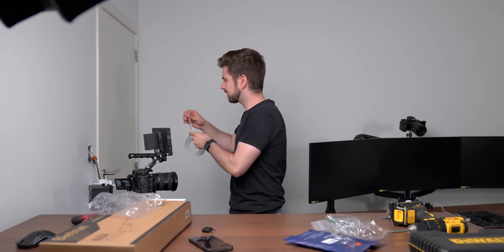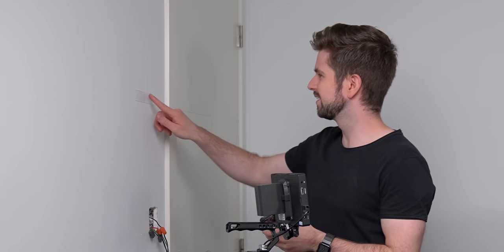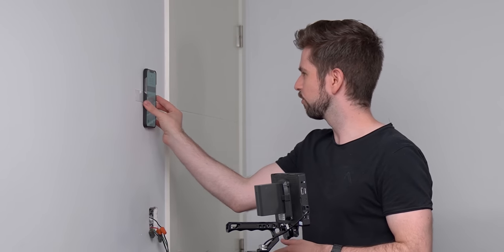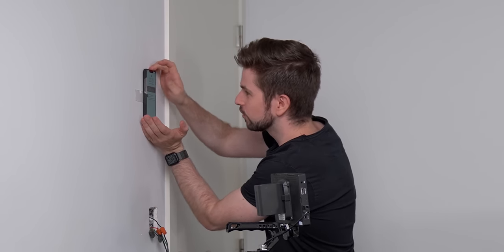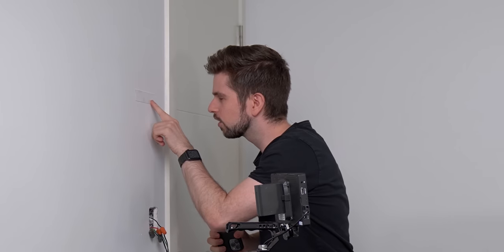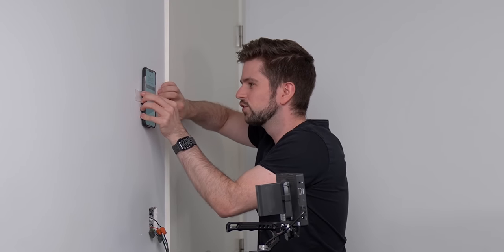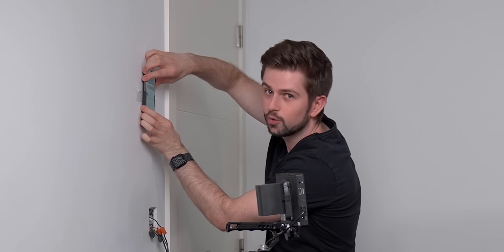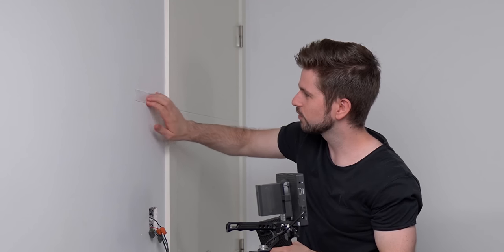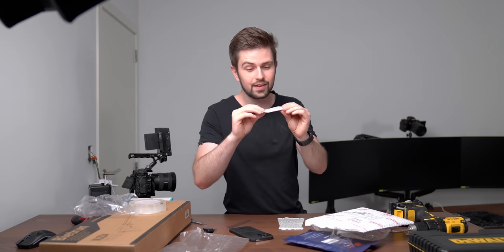I'm just going to test this tape on the wall. I'm going to tape it on, cut it off. It's definitely very sticky — I'm going to put my phone on it, that's very sturdy. Now I'm going to take it off. I got it off, and I also got pretty much the whole wall with it. The wall is destroyed! Now I have to test it again to see if it's reusable. I think this stuff actually works — I just shouldn't have put it on a painted wall. This is probably very reusable, but do not put it on a wall.